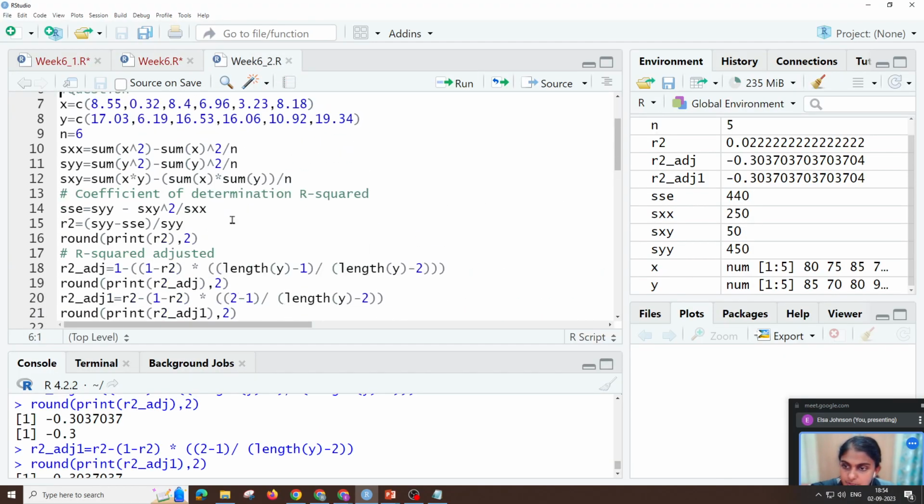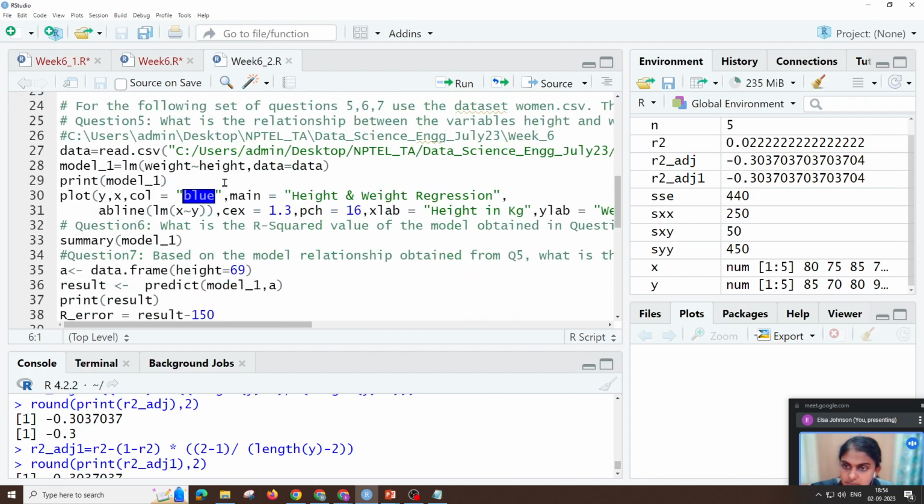So I think this is the one. You can use the choose file option also, or you can do it like this. It's already present in this path, so I have given this path. What you have to make sure is that you are using the forward slash. Usually your system will give a backward slash, so you have to replace it with the forward slash when you are giving the path.